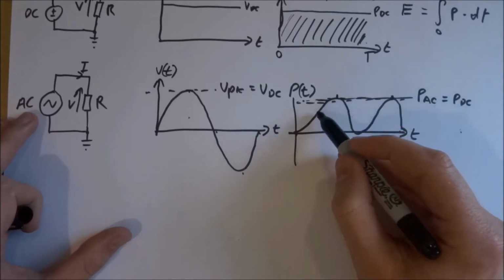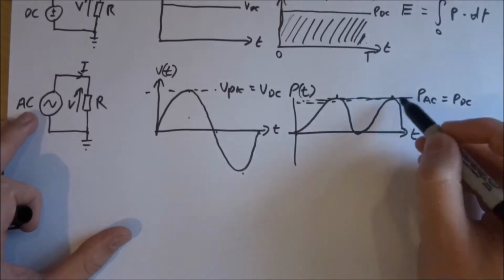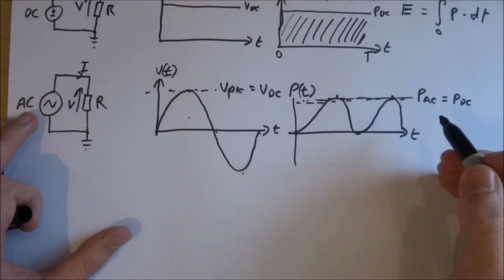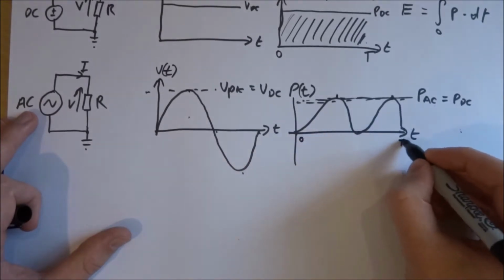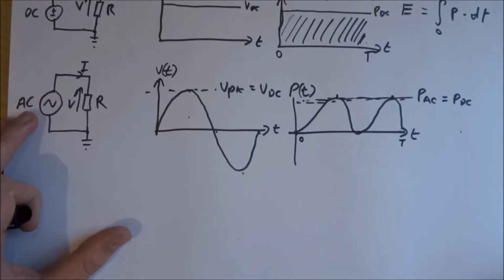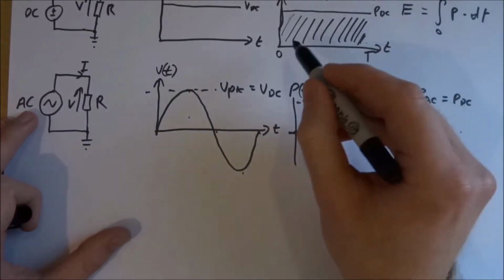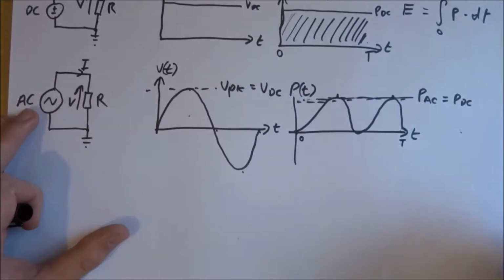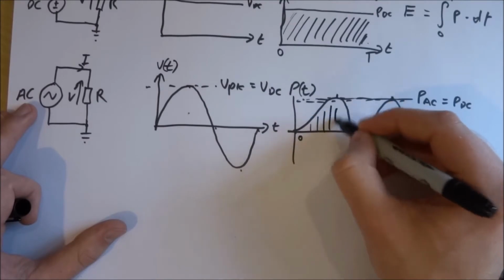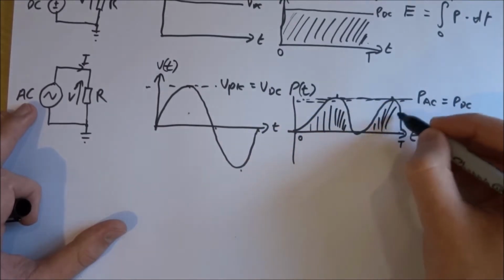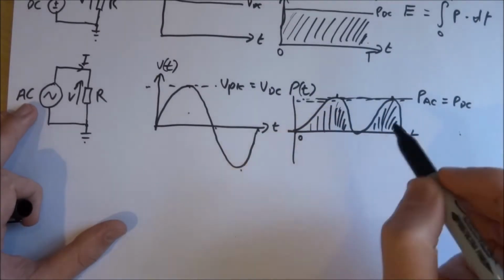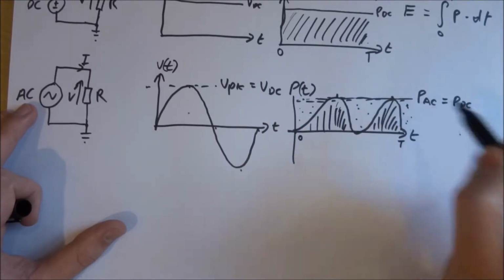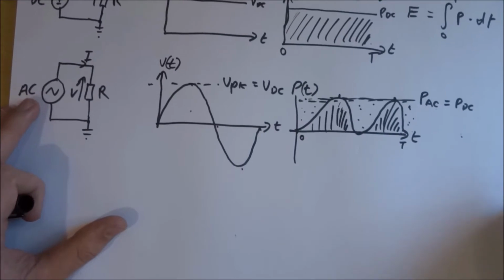The rest of the time, the power is lower than this amount, which means that less power over a time period of T, if this is T again, is being delivered to the load. It also means that if I integrate this waveform in the same way as I did to quantify the energy, I get the area under the curve again, which is this area. We can see that there are areas here where no energy or less energy is being dissipated.